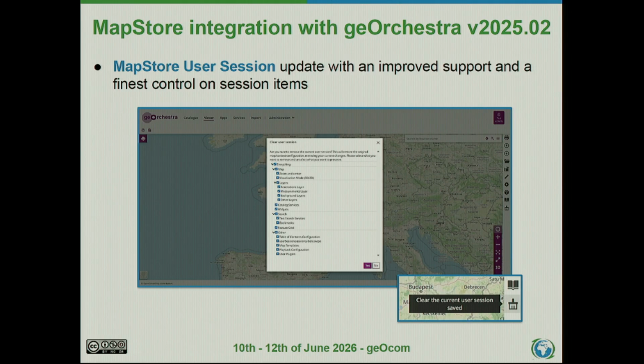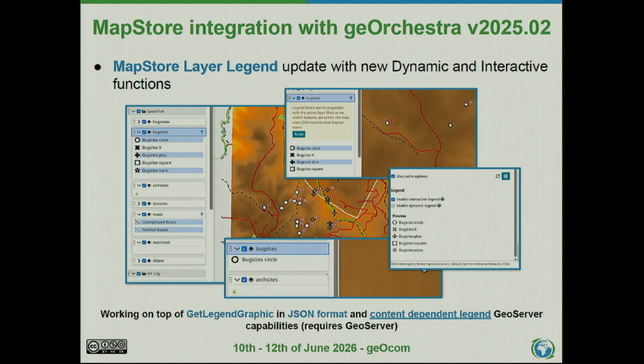So you can control separately things like specific tools, like widgets, the search bar, the attribute table, the map state, of course annotations, and so on.